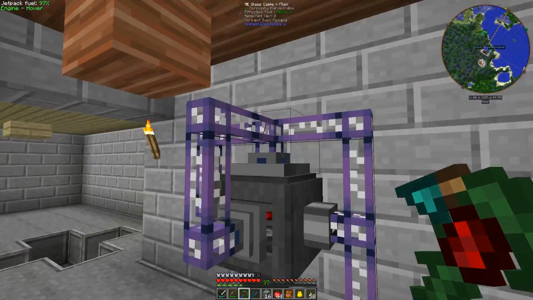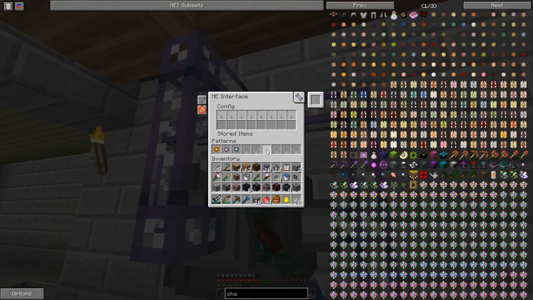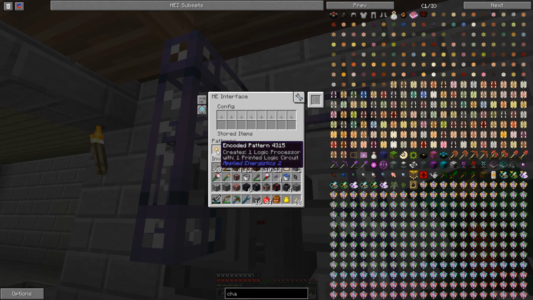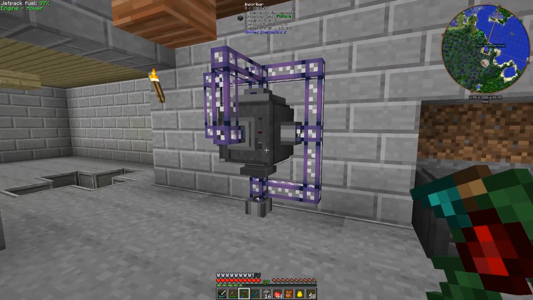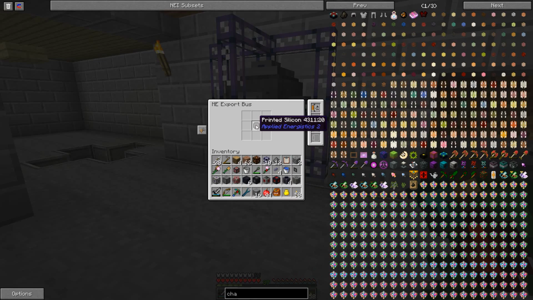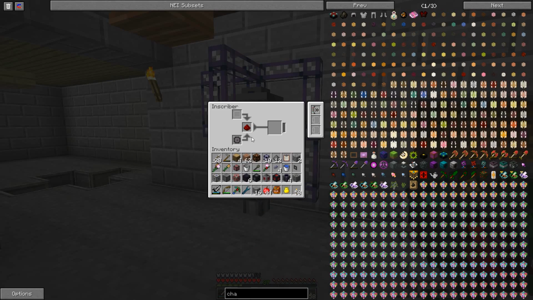We just tell our system, hey, I want a logic processor, and it will automatically craft a silicon circuit. Well, actually, it'll automatically use the printed silicon that's in here, and then once we take that out and use it for something else, it's going to craft a new one and stick it back in there.